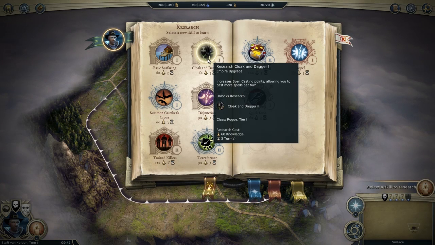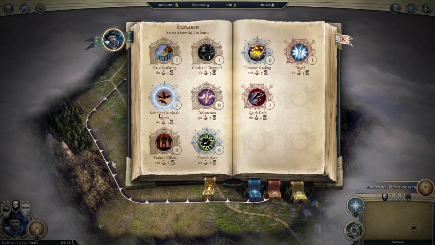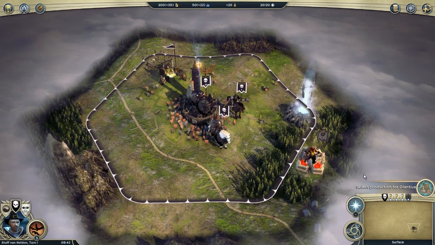So, I'm going to say, well, we got Cloak and Dagger there. They all do different things. It shows you the knowledge that is required. Currently I'm getting 20 per turn. So, it shows this takes 60 knowledge to summon crows. Takes 3 turns. I'm going to actually do that, because they're very good scouts.